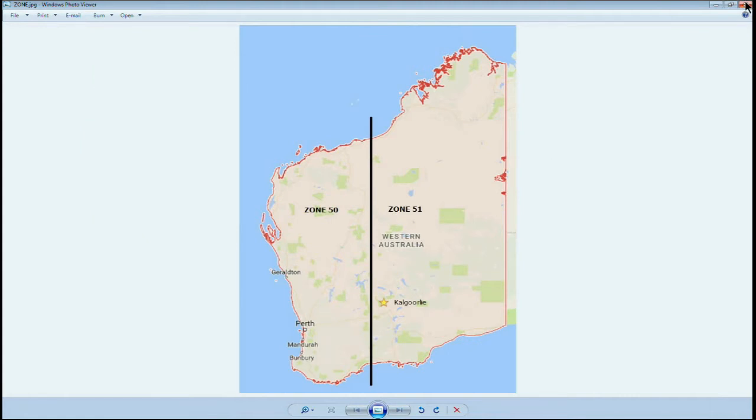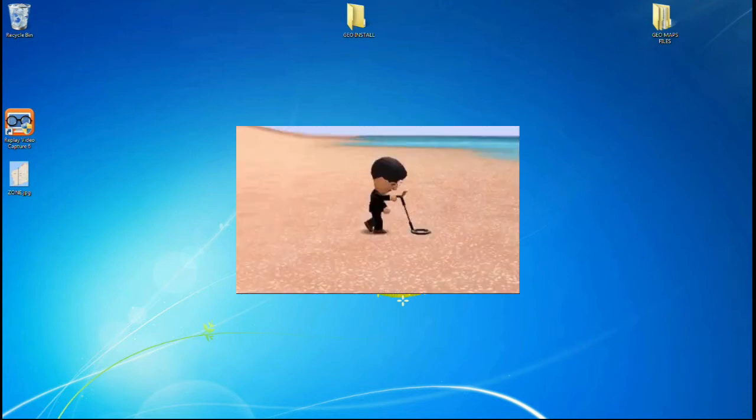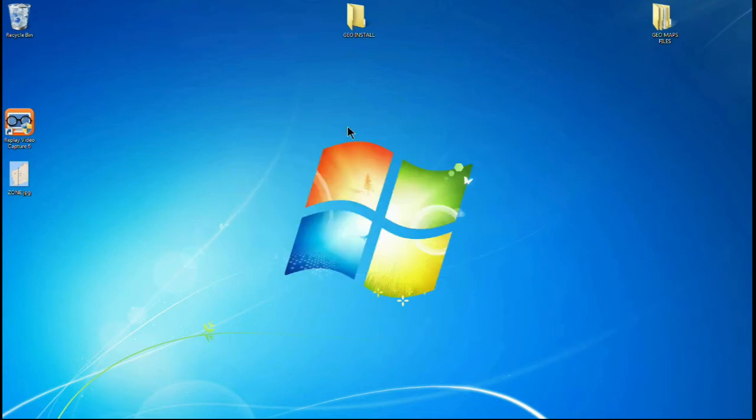I'll just close this. Now the next thing: before you download anything from the Mines Department, it's usually going to download to your download folder in a zip file. Once you get that zip file, you open it and extract the information to a particular folder on your computer.